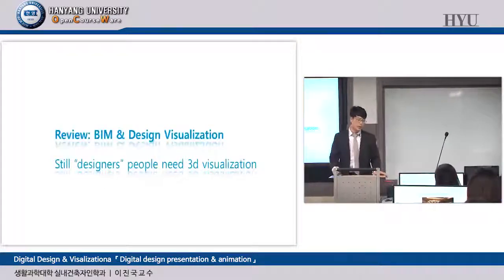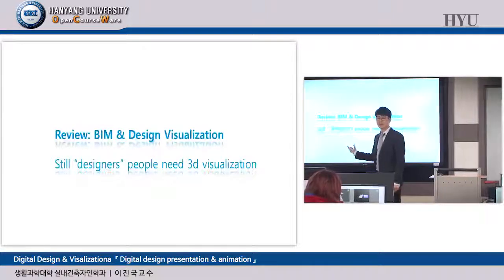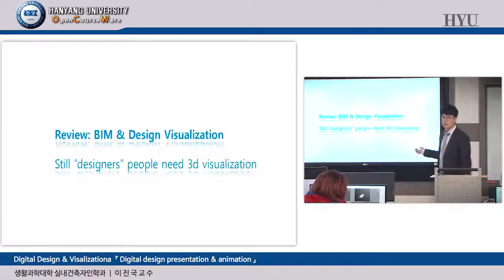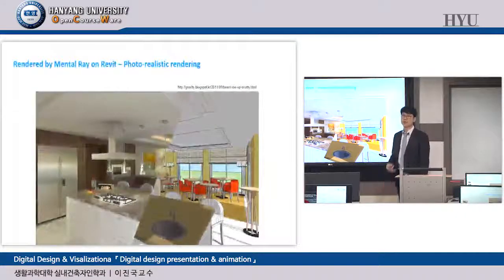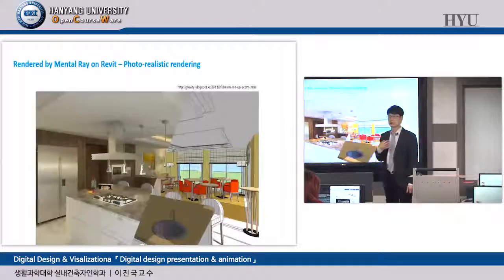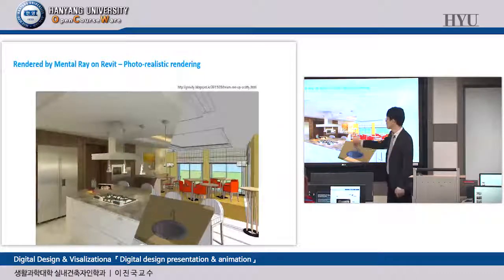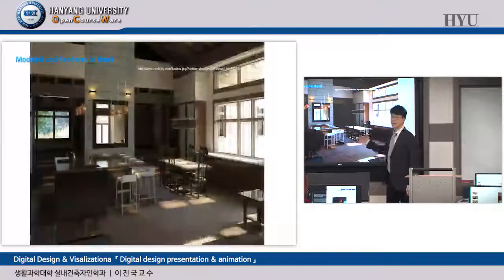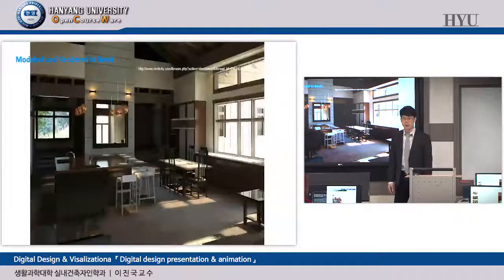So this is the way of making things by using Revit. But in the real world, I told you, we are in a digital design and visualization class. Still designers need 3D visualization. So that's why I showed you this one before. Revit-based design visualization, including today's architectural visualization, not this kind of photorealistic. I showed you lots of young apartment remodel visualization examples today, but this is a photorealistic render. Take a look, this one. This is not a picture. This is a Revit model and Revit's mental ray-based visualization.